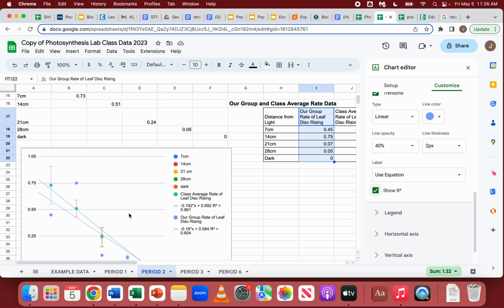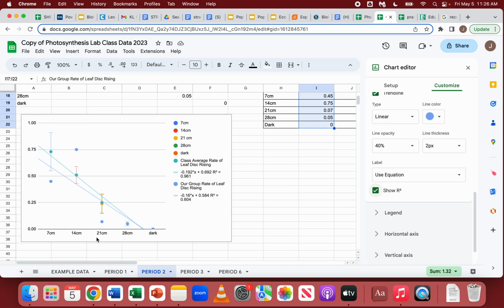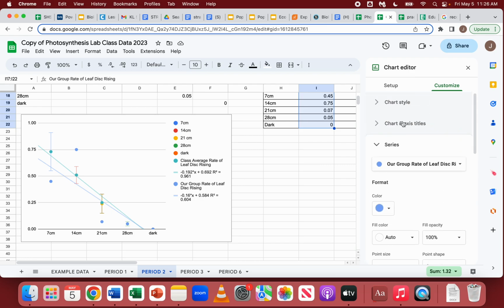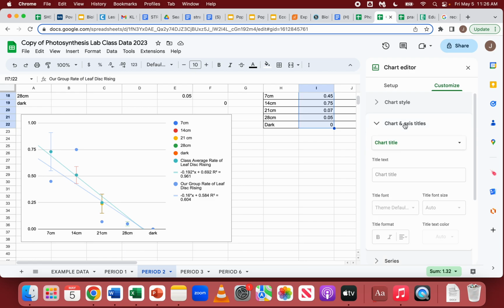Now at this point, this is pretty much set. The only other thing that we need to do is we need to label our axes and we need to create a title. I'm not going to tell you what to label it, but I will show you where you're going to do that. Under Customize, there's a heading called Chart and Axes Title. It'll automatically go to Chart Title, and you're going to type in what you would like your title to be. So what is this data showing? Is it showing how many cookies Eliana can eat? Is it showing grades? Like, what is it showing? And anything else that you need to edit the name of, you can just select that and then change the name of that. So you should have your vertical and your horizontal axis labeled as well, and then you are all set.